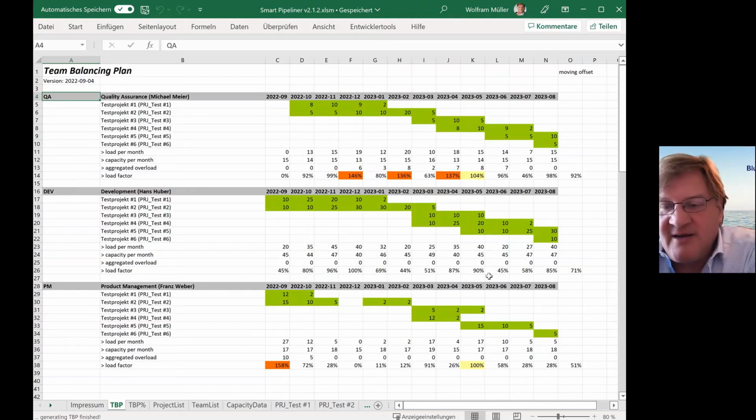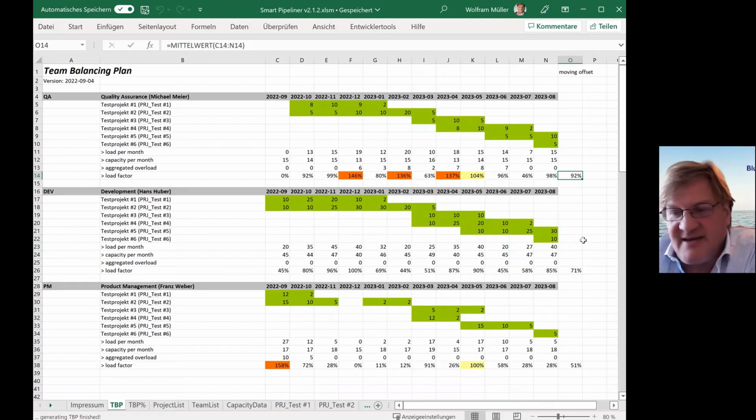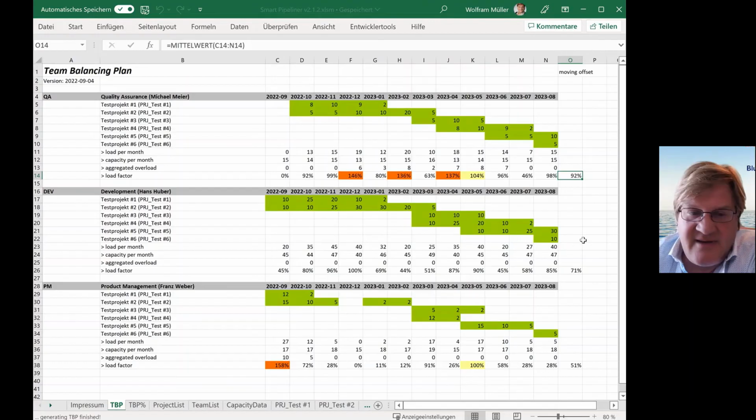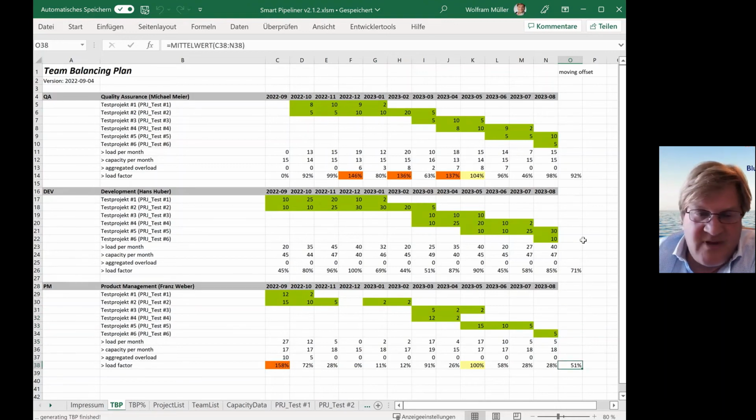If you are dealing right with a constraint, so we did not overload the constraint anymore, so it's slightly underloaded, that's fine. Then you see that all the other teams are not overloaded anymore. So development has enough capacity to deal with problems, and product management was never a problem.